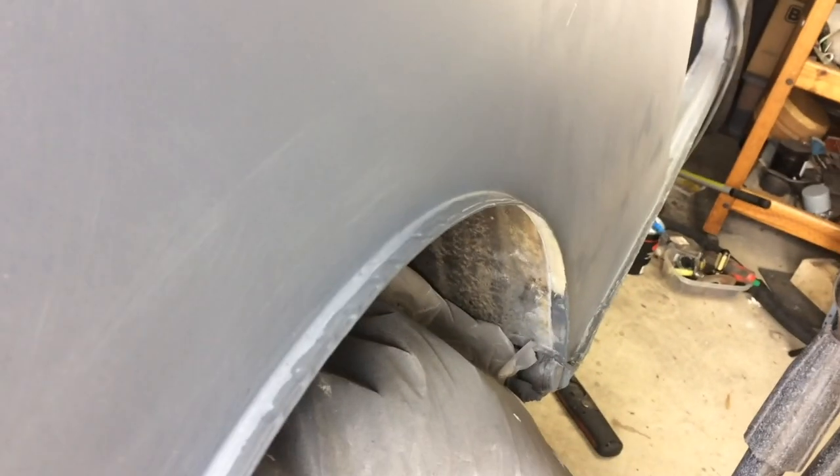And so here's the side after several skims of filler and sanding back with an orbital sander and block sanding as well. And then from here, the next step will be giving it a spray with some polyester filler. And then I will block sand it using a guide coat and then seal it finally with epoxy primer before putting the color coat on top.